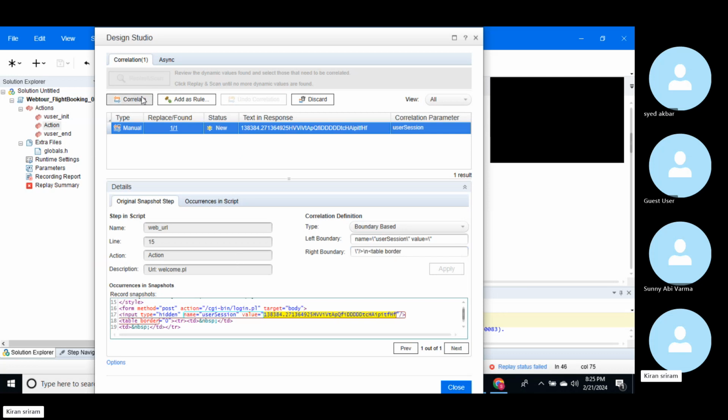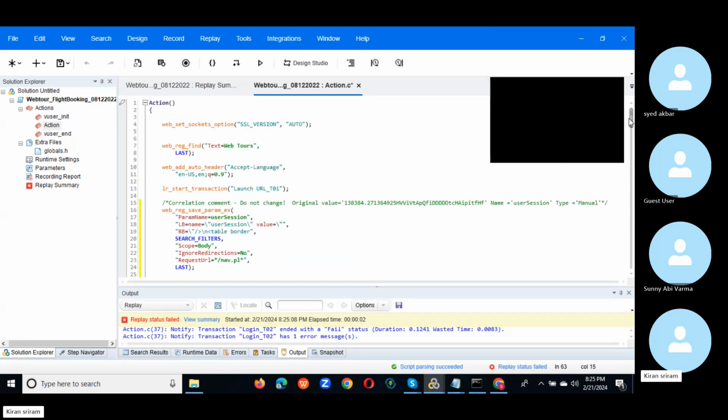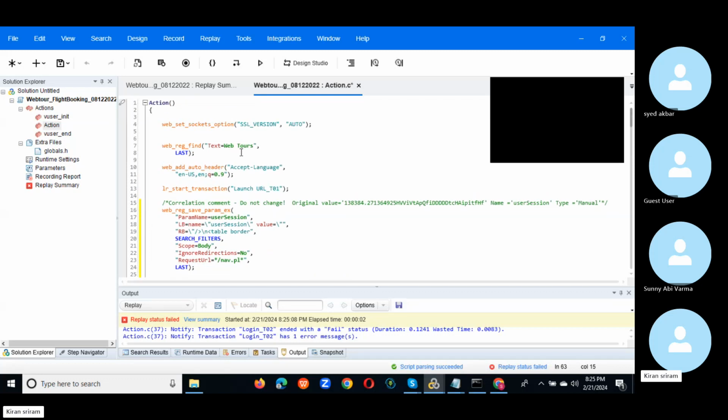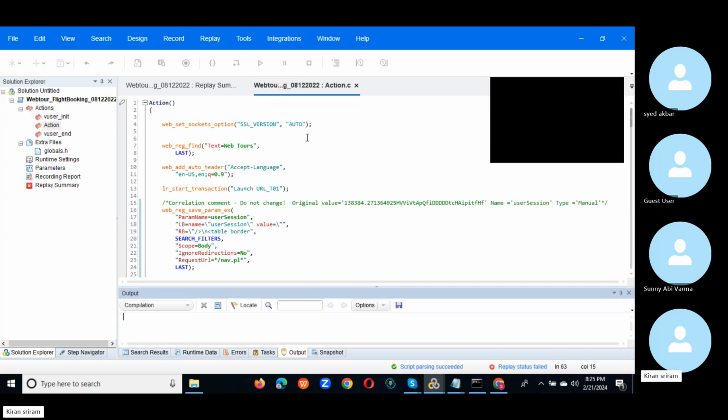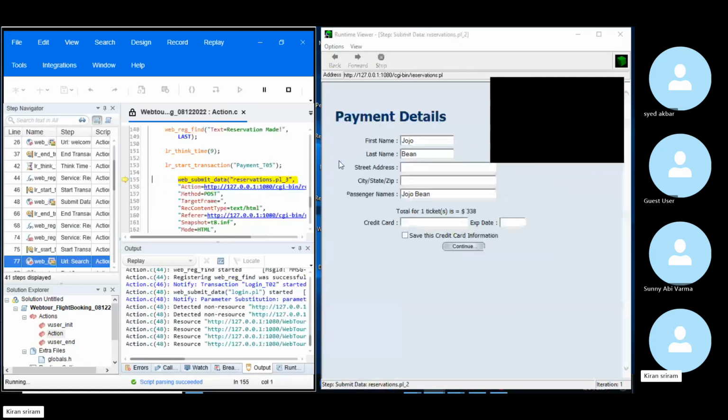That is fine. Click on the correlate button and close. See, now correlation is done. Now you can save this and execute it. You can observe your script will pass.